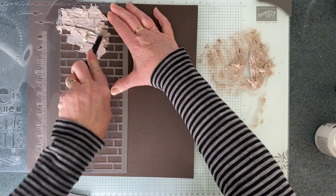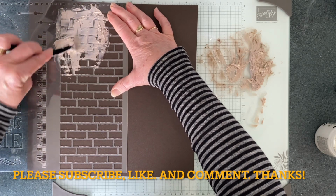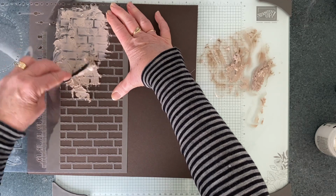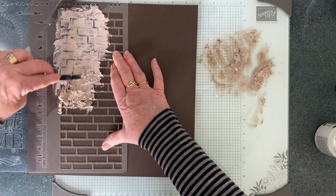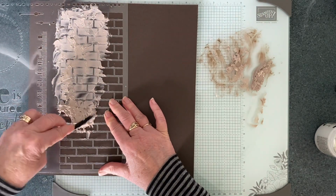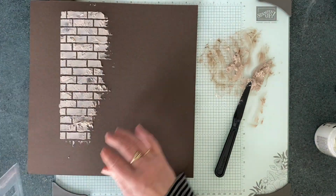So I'll spread it over with my palette knife, and I'm not interested in having it all smooth. I want a textured look to the bricks that I put in the background here. I haven't taped the stencil down. I'm just using it as a guide and keeping those bits in place as I spread this texture paste and get that kind of rough edged look to it. I'm not doing the whole thing either. I'm just going to use a small piece of the stencil and have that rough edge to the end of it so that it just looks like it's kind of fading off into the distance. Once I have finished putting that on, I'll take it off, and that's the effect that I was looking for.